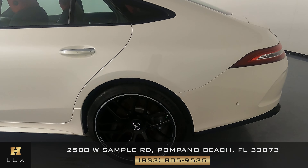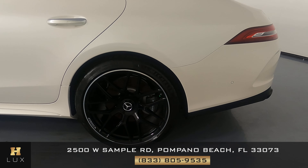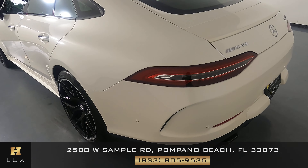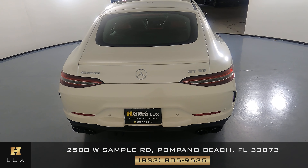Let's have a look at the quarter panel and wheel. This quarter panel looks excellent. There are no dents or scratches, and the wheel has no curb rash. Now we're going to take a look at the back of the car. Back here looks really good. I'm not seeing a scratch on the back bumper at all. No dents.